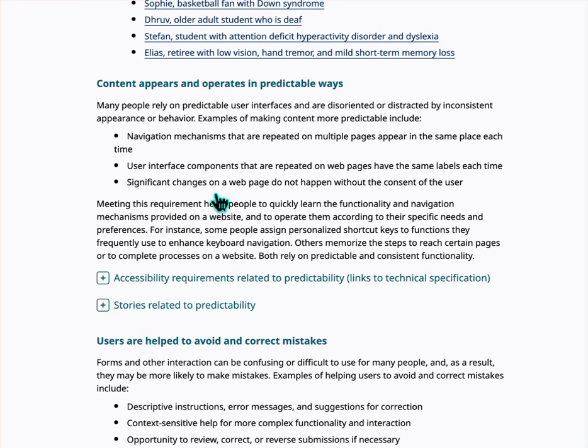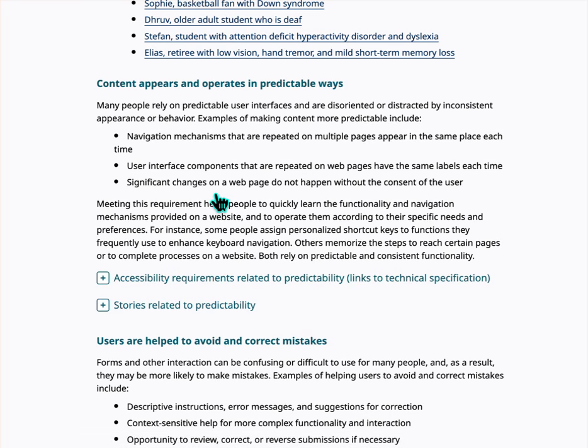So they have to come up in the same location, have the same look and feel, and very clearly specify what that navigation is. So if there's a main navigation, it should say main navigation. If you have sub navigations, it should say sub navigation. You have a site map, it has to say site map, right? So your navigation systems have to be very clear.